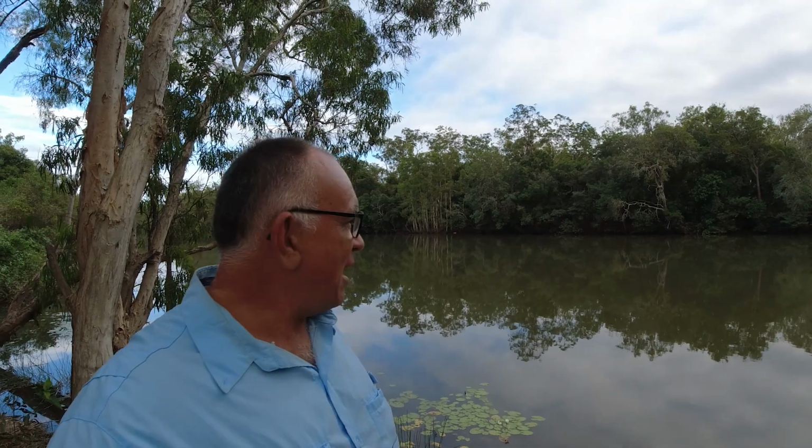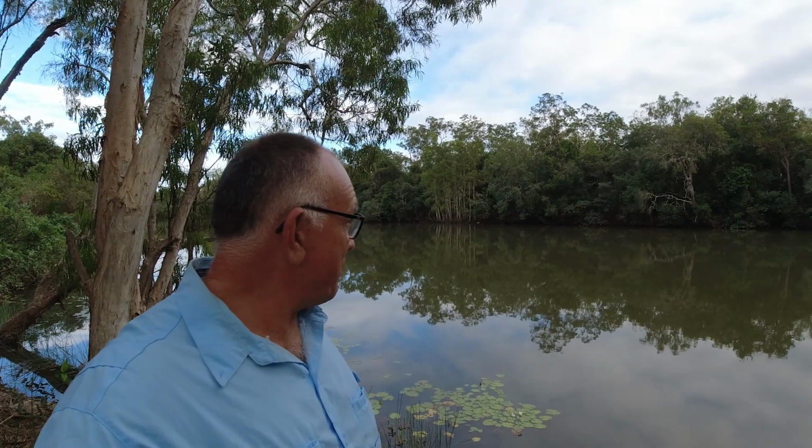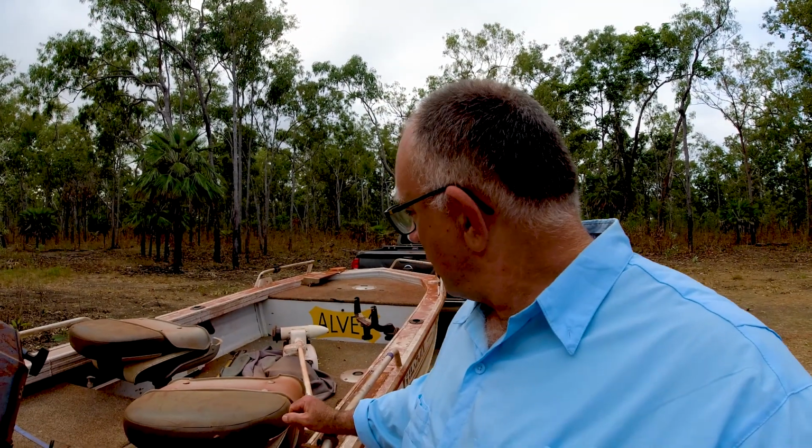Just have a look at this. First thing I'm going to do is put the drone up and have a fly around, because I can have a look at the billabong while I'm there. But it looks deep, and it looks really fishy, so it looks beautiful too. And as usual, the boat.